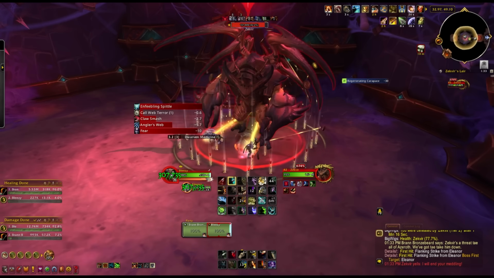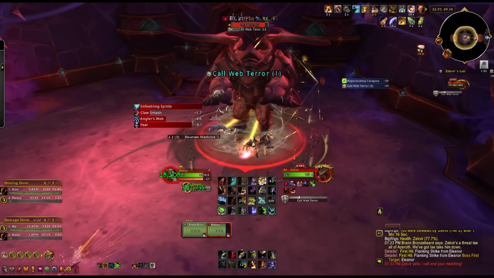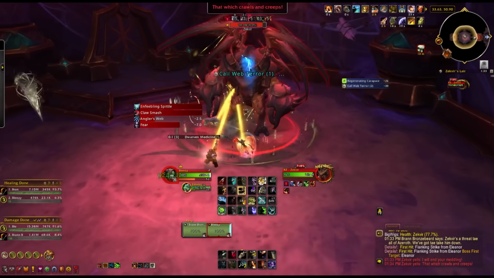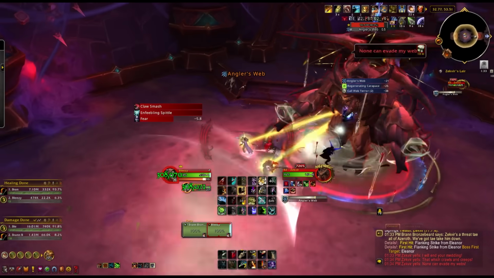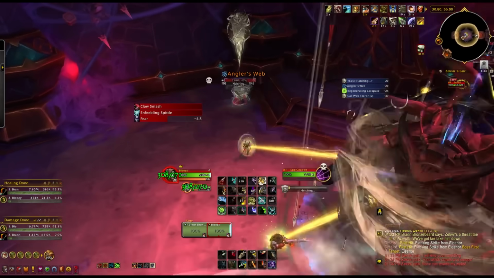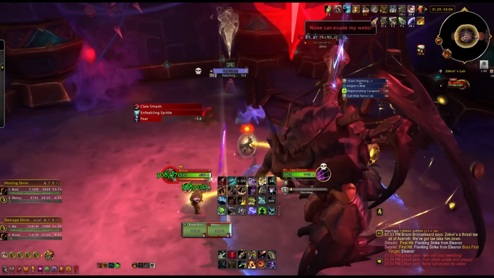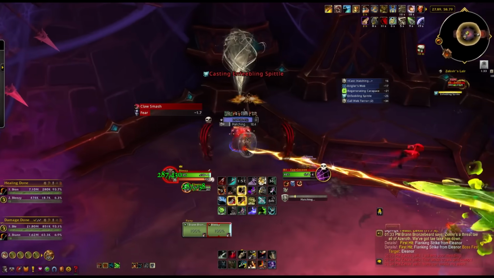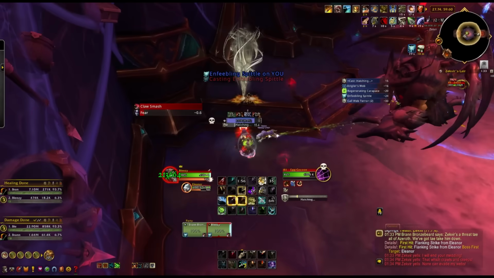And finally, for phase 1, we have the add. This is what the whole fight centers around. The web cocoon, the Webbed Terror that he will summon. This is going to spawn a cocoon randomly in the arena that should be blown up as soon as possible. If not, it's going to spawn an add that casts Web Bolt, which stuns and does damage and probably means you lost. If you have no way of getting out of that stun, you're going to be taking Zekvir melees. You're going to have the melee from the Webbed Terror itself. It's not going to be good.